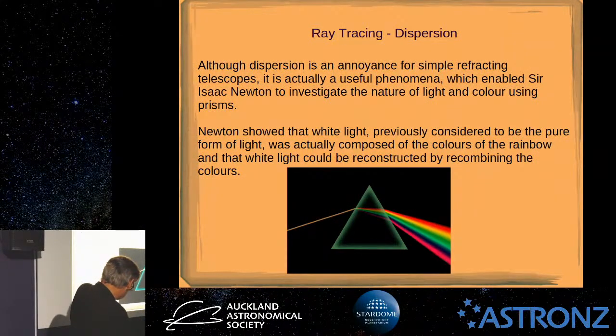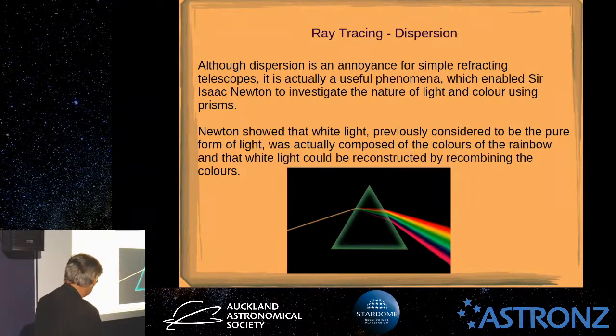What really happens is that the beams of light get dispersed like that because the refractive index is different for each colour. So Sir Isaac Newton actually used this effect to measure the properties of light, and he discovered he could recombine all these different colours and get white light back again. So he did a lot of experiments with prisms, and one of the books he wrote was called Optics. So that basically set the foundation of, I guess, modern physics, optical theory. He was wrong about quite a few things, but that was the start of it.